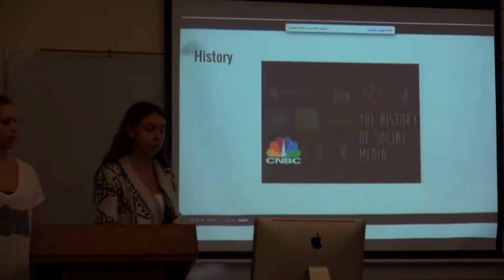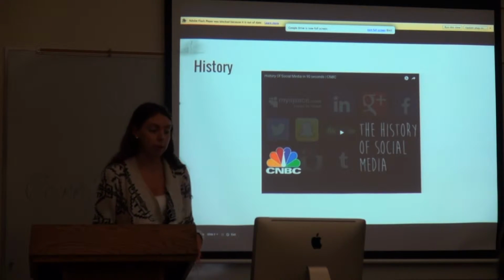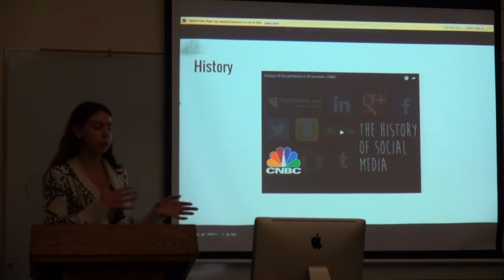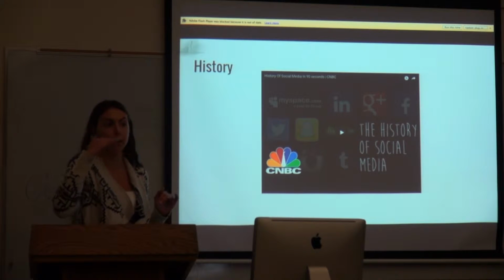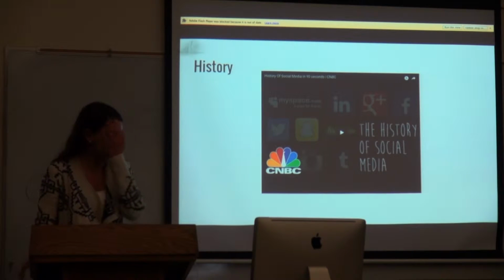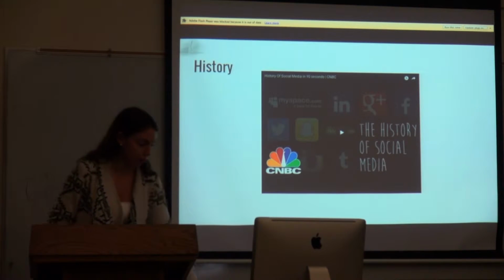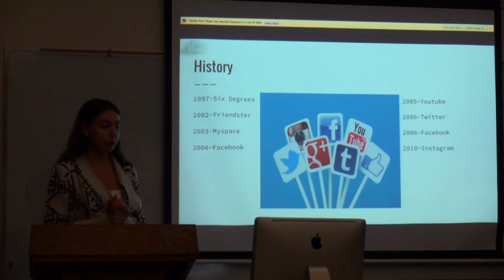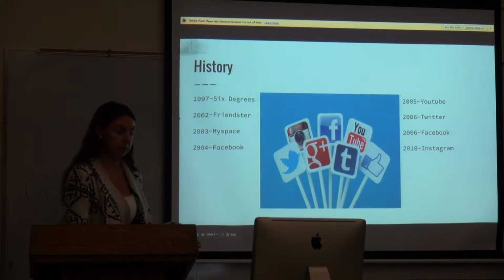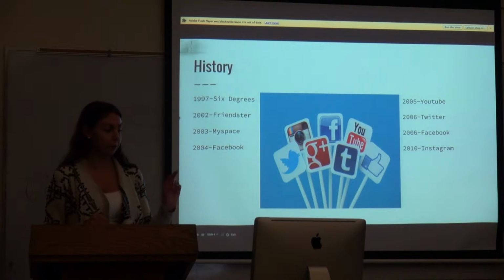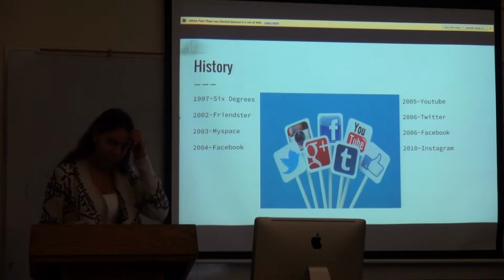So again, I think this video is very great when it comes to talking about the timeline of social media. You can see just how many social medias there are and how many evolved over time and showed up throughout history. I'm only going to talk to you about 6 major ones that I think really helped influence the rise of social media. Yes, I know Facebook's on there twice, but I'll get into that later.